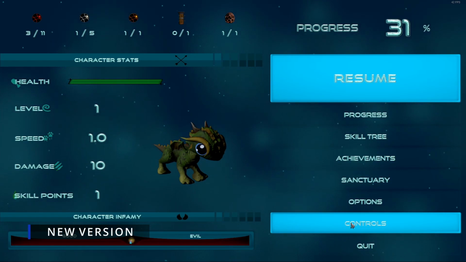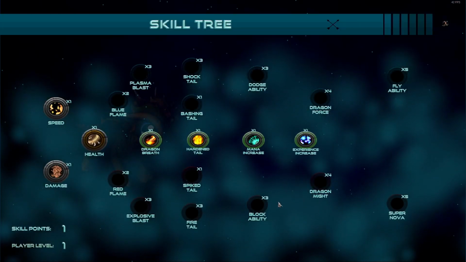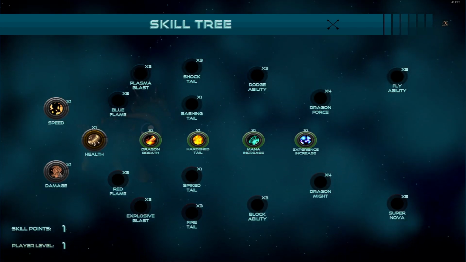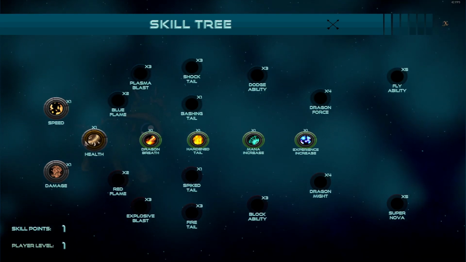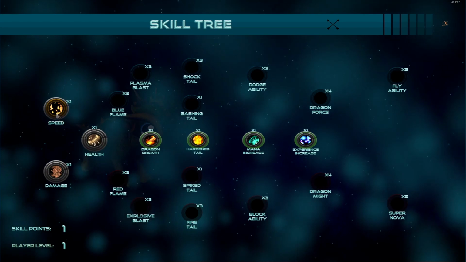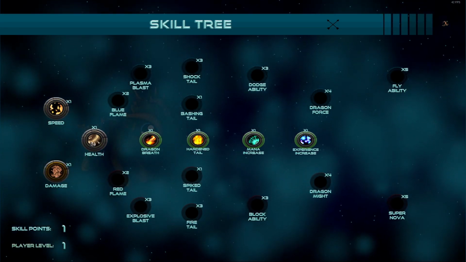So the new version of the UI really emphasized this new art style. I added particle effects in all the menus, so there's a bit of smoke, a bit of fantasy is what I was going for. It doesn't always work, so I'm still tweaking that.